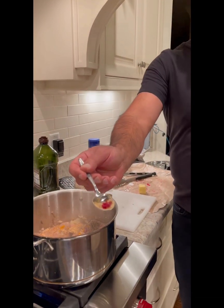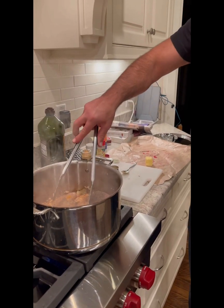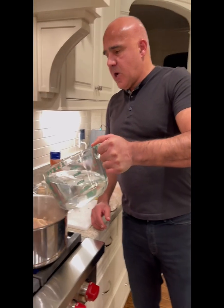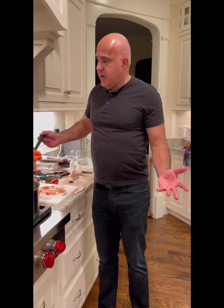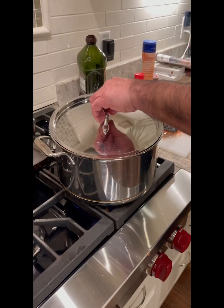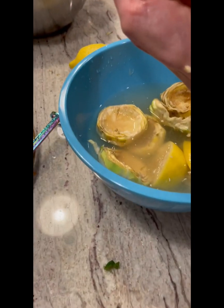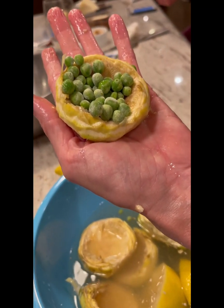And in the end, just a tiny little bit of saffron flour. So now we can stir everything to mix the spices. We just cover the meat with water. And this is optional. You can add a couple small skinned tomatoes to the mix. Now we have a beautiful artichoke bottom, and we will put some of these in there, and you get the idea of the final presentation of the plate.